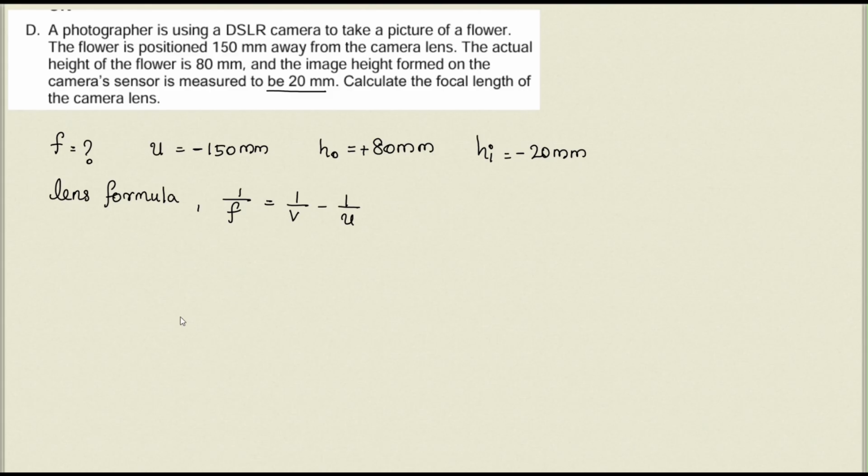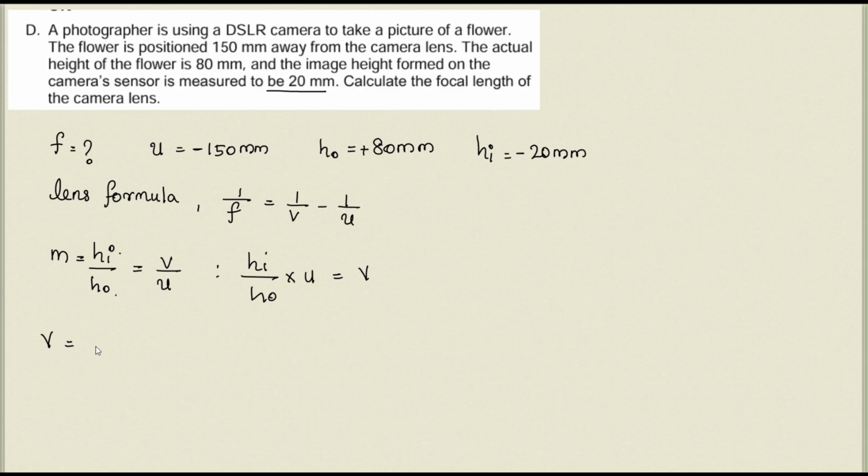Now, how we will find the image distance? It is not given, no? But still, we can find the magnification using the formula HI and HO that is given. So, magnification is equal to HI by HO, right? That is also equal to V by U based on the object distance and image distance. Yes, we know what is HO, HI, U. V we have to find, substitute the values. So, this can be written as HI by HO into U is equal to V, right? We can take U to LHS.